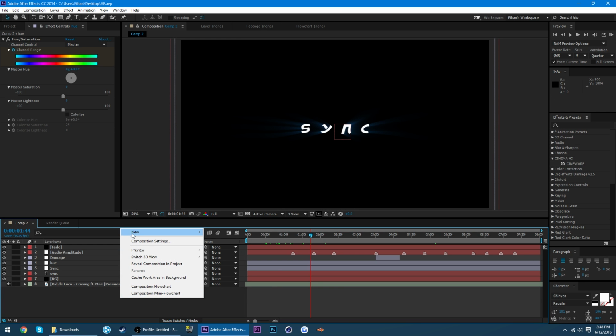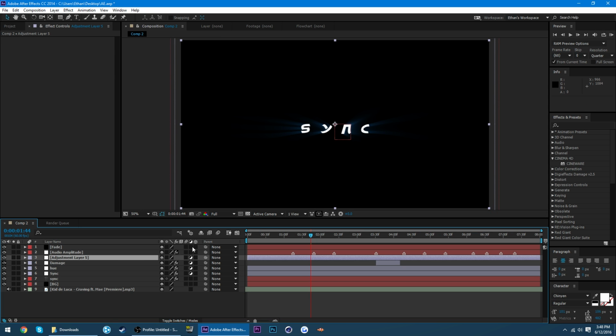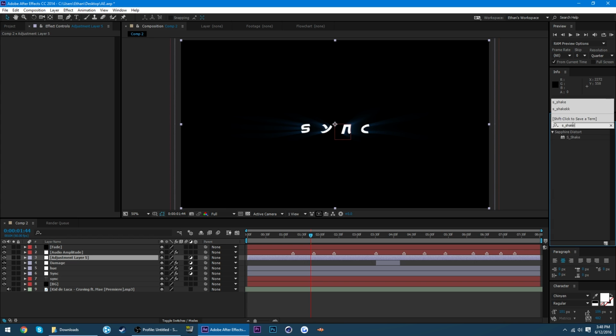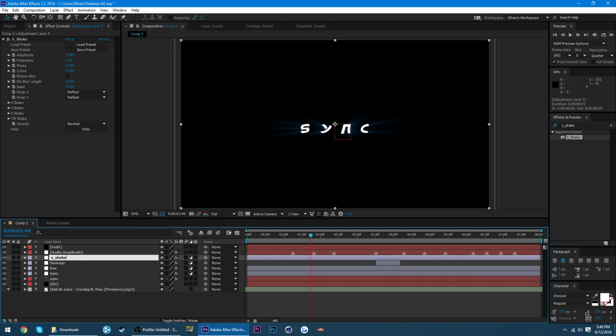Oh yeah, my background shake settings. Make an adjustment layer, and then add a shake. Click on that, and put the amplitude to 0.4 and the frequency like 2 or 1.4 or 1.5, that doesn't really matter. Then name it the same, but a shake.